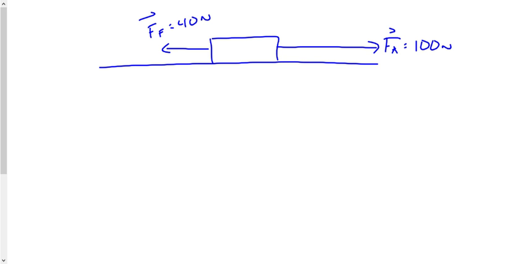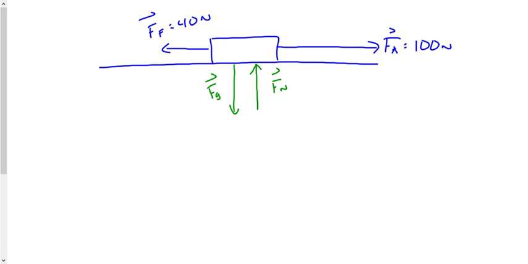What other forces do I have acting on this? I have normal force and gravity. And what do we know about the value of gravity versus the value of the normal force? They're going to be balanced here, the same value, right? That's because if it's not accelerating up or down, the net force up and down has to be what? Zero, right? Balanced forces. There are only two forces up and down, so they have to balance each other. Therefore, Fg will be equal to Fn.